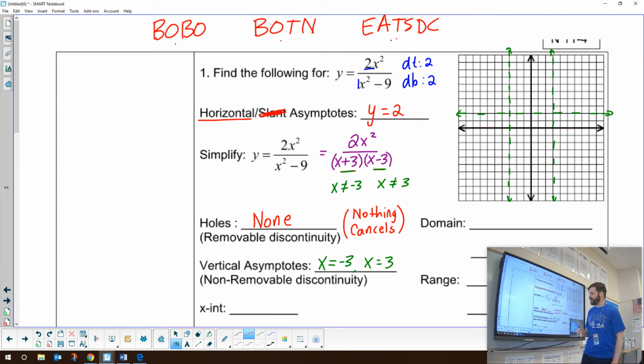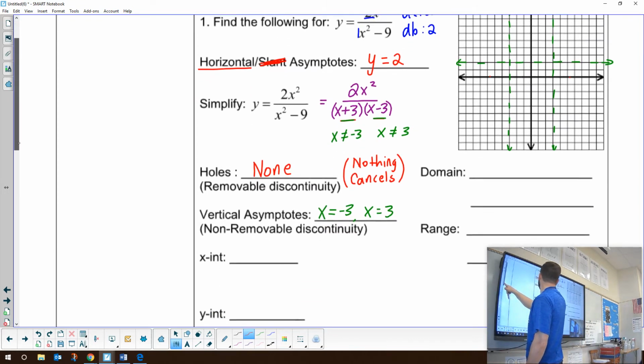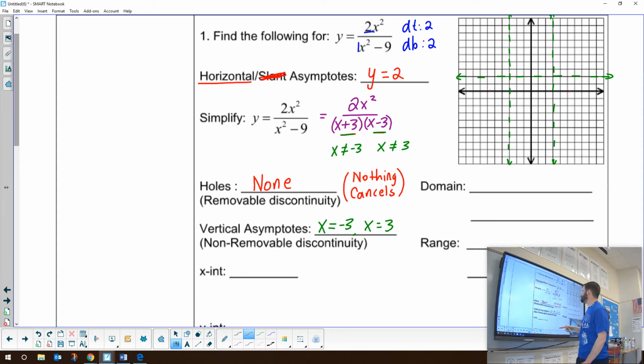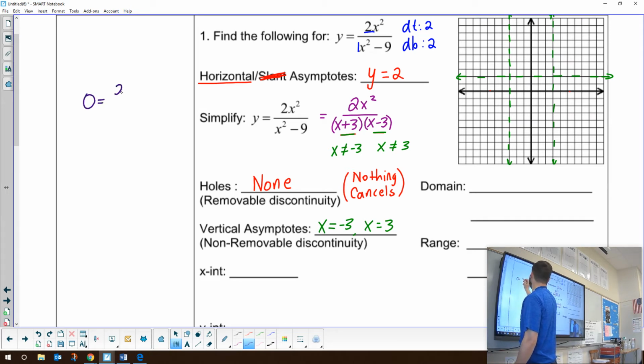So remember, to find our x-intercepts and our y-intercepts, we just make the other variable 0. So what I'm going to do is take the factored section, because it's easier to work with a factored piece, and take that off to the side. And we're going to plug in what we can to find my missing one. All right, so starting off, we are going to find our x-intercept. So I'm going to go 0 for y equals 2x squared over, and you can write the factored section or you can write out the original, but I'm just going to go x plus 3 times x minus 3.